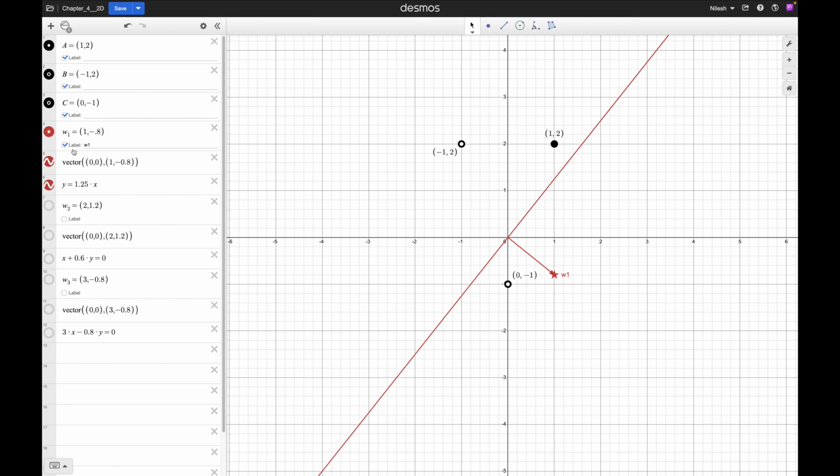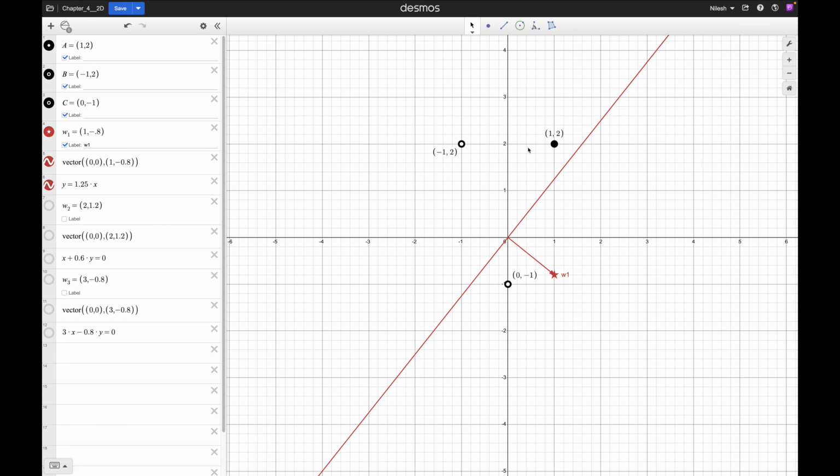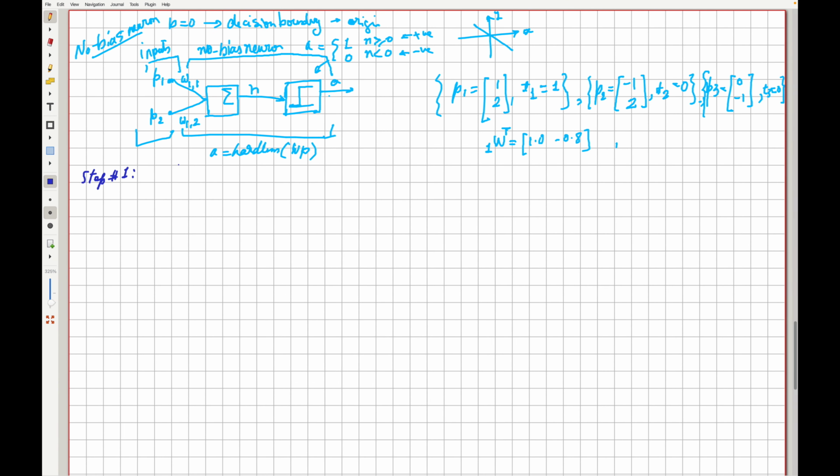with those values, we see that it is perpendicular to this weight vector W, which is simply minus 1 and minus 0.8, and we see that this is a positive class, which is (1, 2), as we see here. That gets classified as negative, a is equal to 0, and that's not what we need. We need a decision boundary that correctly classifies this (1, 2) as class 1, or class positive. So what we do is get started with calculating the new W, and to do that we first need to calculate the value of a.